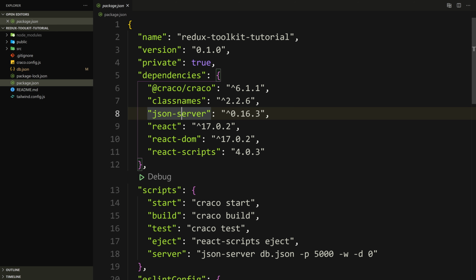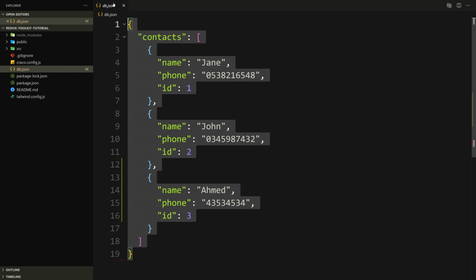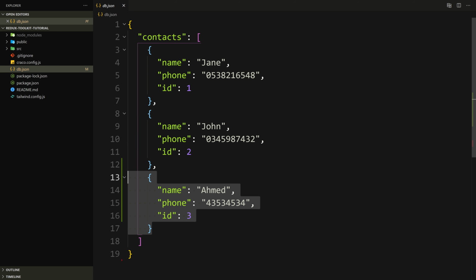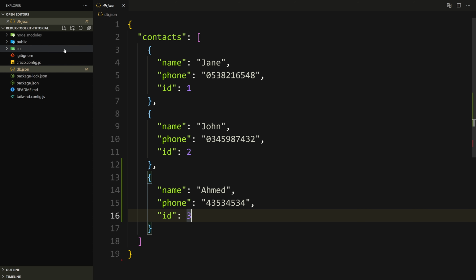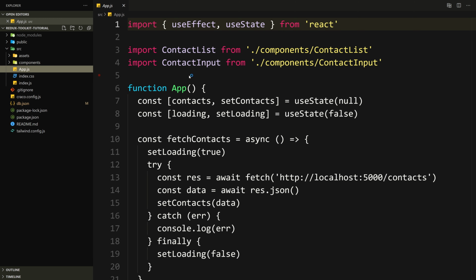And what this does basically is just mock up quickly a fake server with fake data, which is here in this db.json. As you can see, it just added me to this list. And then we can use it as like a pretend API. And then it's got also this React app, which you will run with npm start. And this has the app.js, which is the top level component.